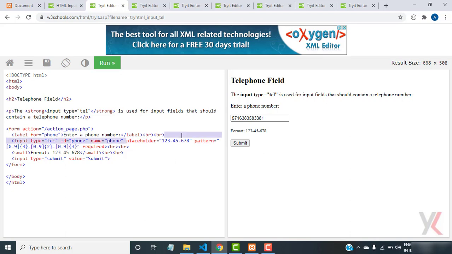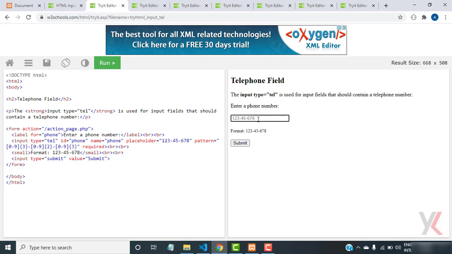Notice one more property is the placeholder. When we remove this, see here it is written 1 2 3 4 5 6 7 8. This is the same number as it is. So a placeholder is something that disappears when we write something. It is the default state.